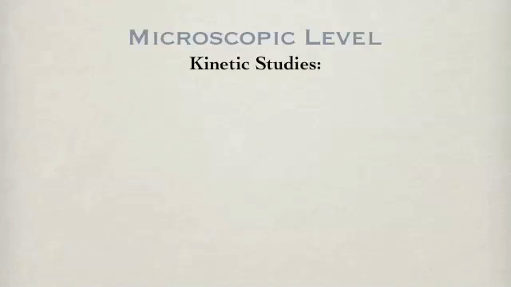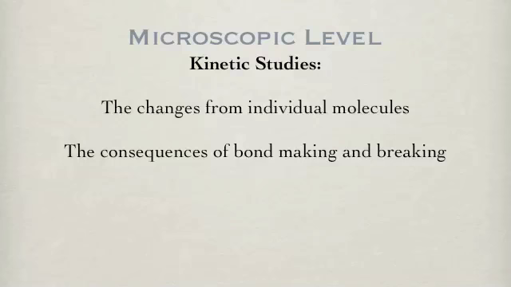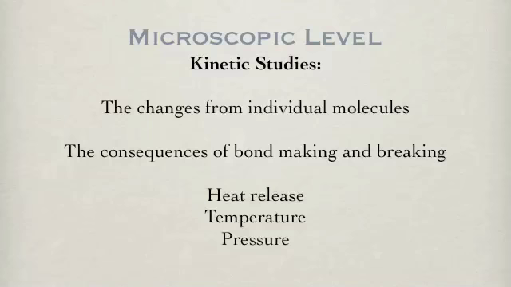Detailed kinetic studies examine the changes in the individual molecules. The origin of these changes is a consequence of bond making and breaking at the molecular level. The making and breaking of bonds can release or absorb bond energy. This in turn creates a global heat release, affecting the global temperature of the system. In addition, with bond making and breaking, the number of molecules changes, thus directly affecting the pressure.